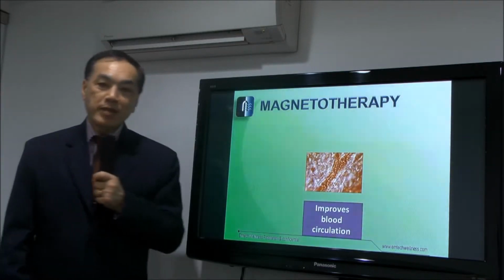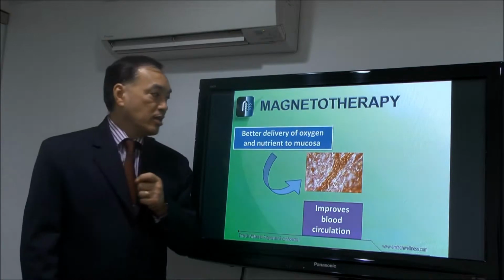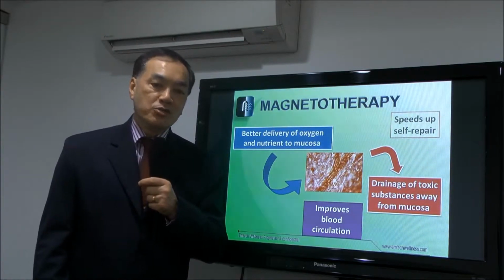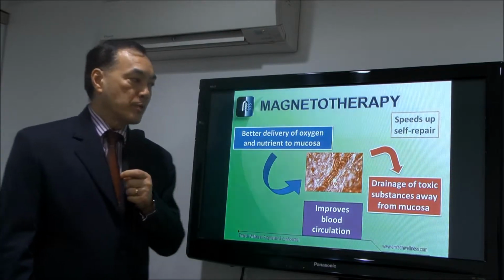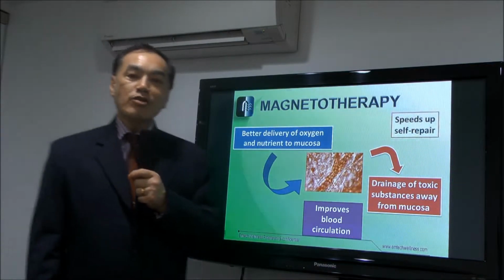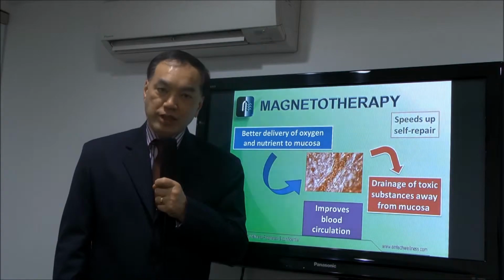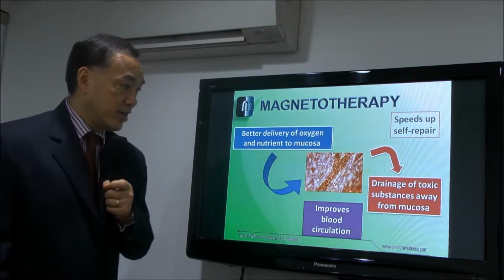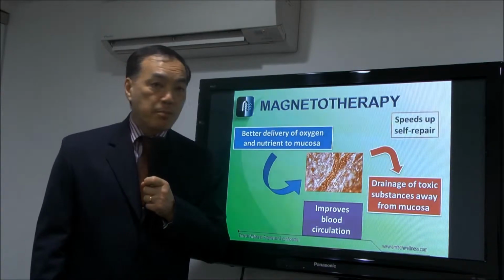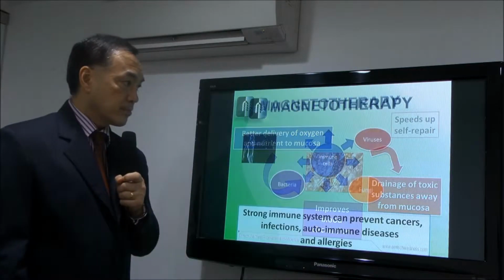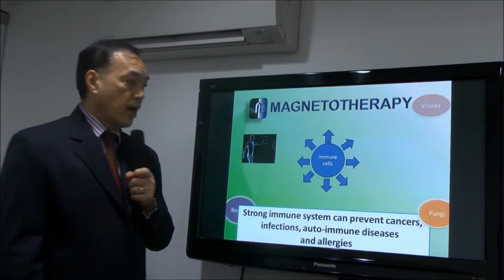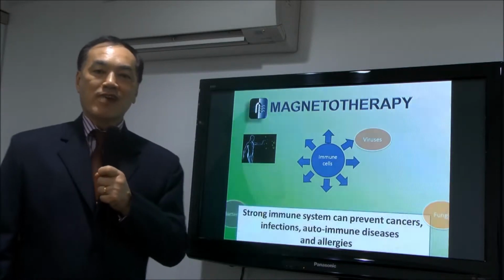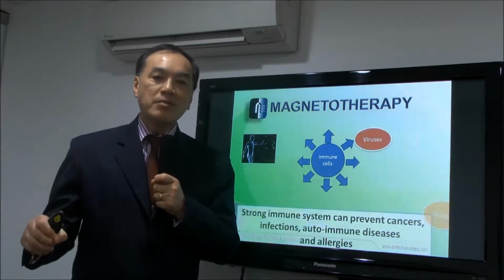Magnetic treatment improves blood circulation to the sinus area, transporting yet more oxygen and nutrients, which are repair elements to repair medical conditions or help them to recover. And because blood circulation is also a drainage system, it can drain the toxins, germs and excess fluid away from the area much more easily, and therefore self-repair becomes unimpeded. Our body has lots of self-repair, self-recovery systems. Just don't abuse them.